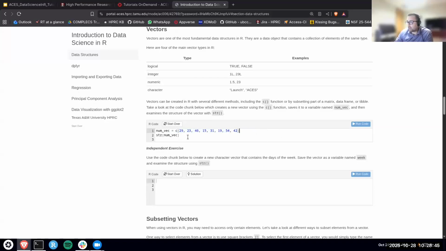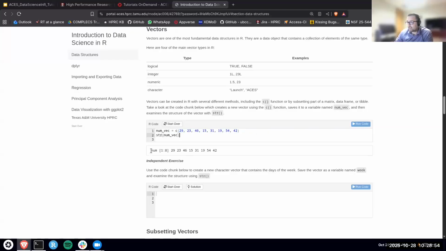And if we create this new vector and then run our structure command on it, we can see it is a numeric vector, dimensions 1 through 8, and then it actually prints out all of the contents of that vector.